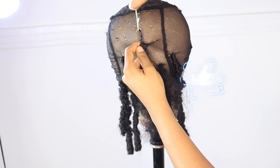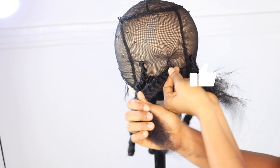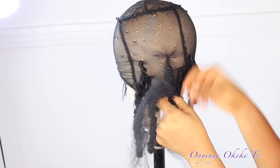Making this hair took me about 3 hours, which is also the fastest wig I've ever made. It took me just 3 hours completely, both the closure and the distress locks at the back. It was so fast. And if you want to learn other methods of making wigs without closure, you can just check the description box below.